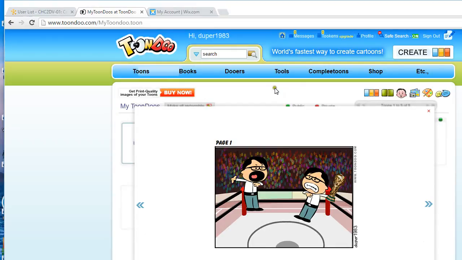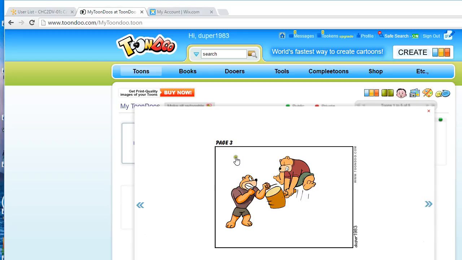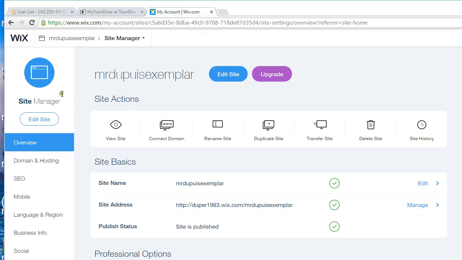Now, as far as how to incorporate that into Wix, let's get another one in here too. Okay, so I'll use this one as well, another picture. Very easy to use. So I downloaded that one, so now I've got a whole bunch. So now within my Wix account, I'm going to add a new page so I can show you how to do that.